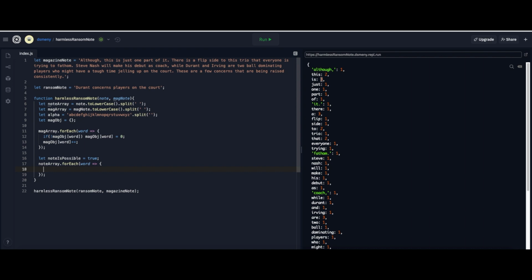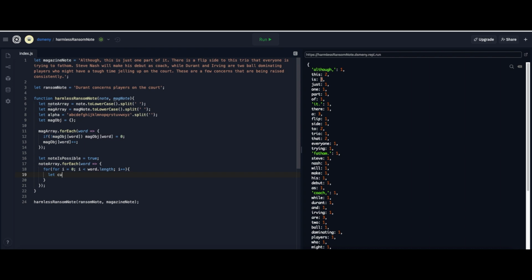So let's loop through each word and look at each character. For i equals 0, i is less than word.length, i plus plus. Increment by 1 each time. For each word we're going to look at each letter in the word, right?